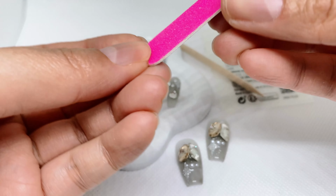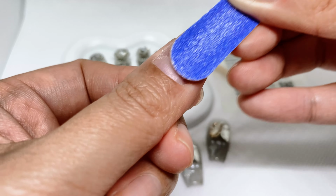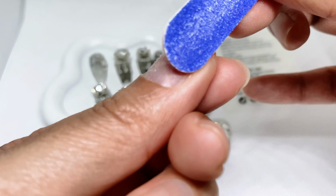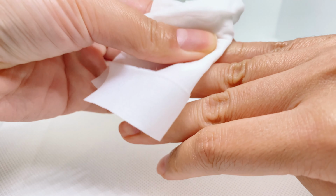Use the pink side of the mini file to gently file your nails, removing any remaining dead skin. This step is crucial, especially if you have vertical ridges on your nails, as it also enhances the stick pad's adhesion. Wipe away any dust and oils on your fingers with an alcohol pad.